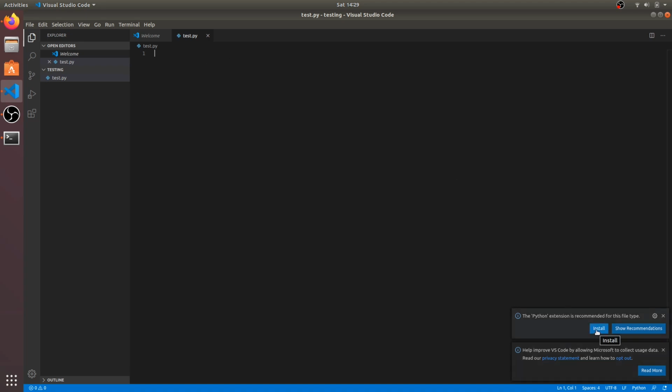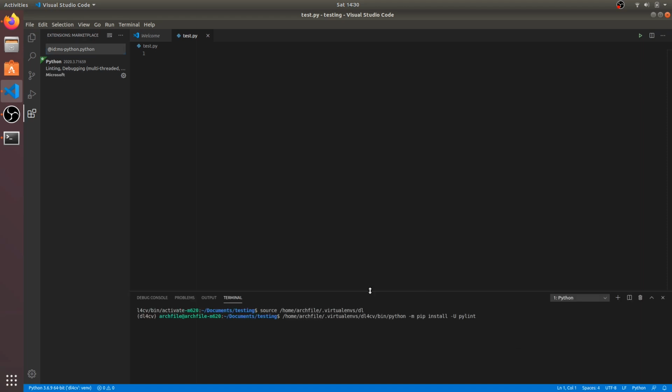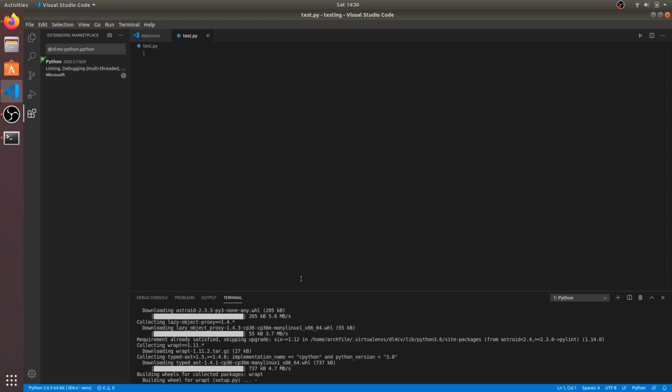The Python extension is recommended. Yep, sounds like a great idea. Let's have one of those. Okay, so if you didn't get the instruction to install this, you can do Control Shift P and type in Python, and you should come up with this one. Got it. The Python linter is not installed yet. Let's put that on there as well. Excellent.